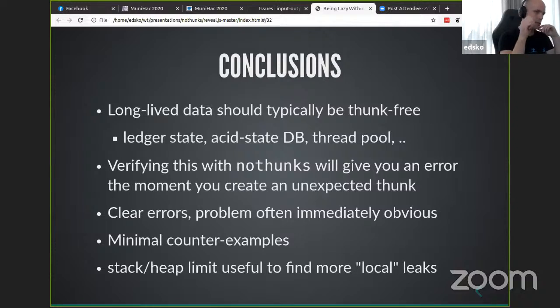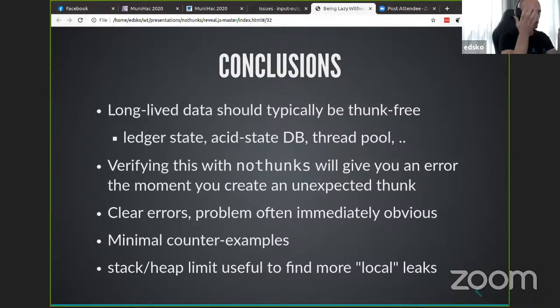Now, if we set a limit on this, you'd still find it, but it could still be difficult to find, and Neil says, I think, it was a more difficult problem to find. However, if you say, okay, this thread pool is part of my long-lived data, I don't expect any thunks in there, then the moment you do the first update to this, the first delete, for example, you will get an exception right there, right then. And it will tell you a context saying, hey, the Shake state contains this thread pool, contains a thread ID, the thread ID was not forced, or something like this. So it will point you to the right place immediately.